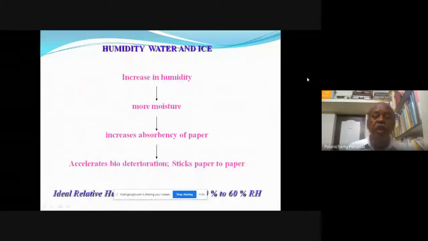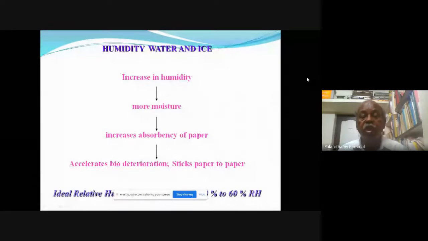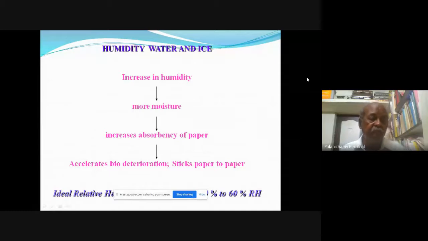And humidity. In the room, particularly, we have to keep the humidity at 45 RH to 60% RH. If it is less than 45, it's a dry climate. If it is more than 65, it is a wet climate. If it is a wet climate, automatically fungus will come. If it is a dry climate, it will automatically release. That's why even in some libraries, in the summer season, we have to put some water bucket inside.